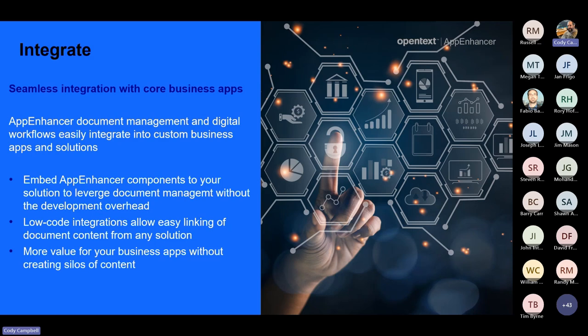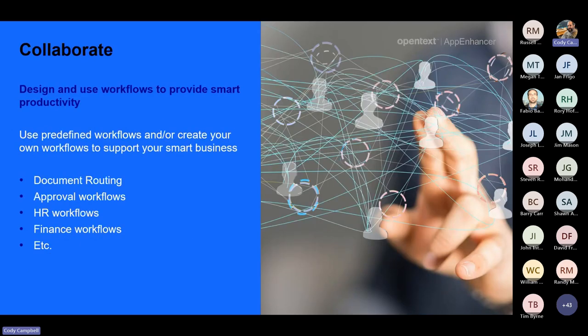And so that's why we find ourselves all over the place, because this product is very easy to decide where you want to put it and how much of it you want to use, and bring document management to all these core competencies without having to have duplication of documents all over the place or islands of information. It really brings more value to these apps without creating these silos of content. Once you get it there, then you can start using this workflow tooling we have and the new embedded workflow engine to start routing documents and creating your own custom workflows for these documents.